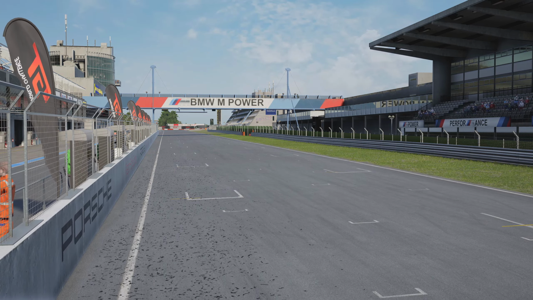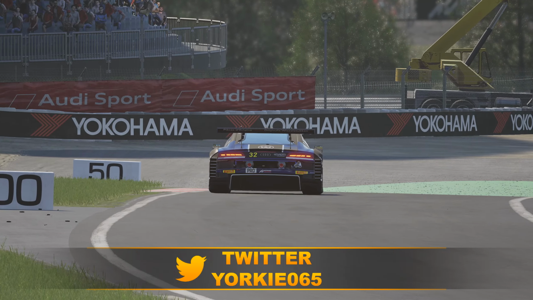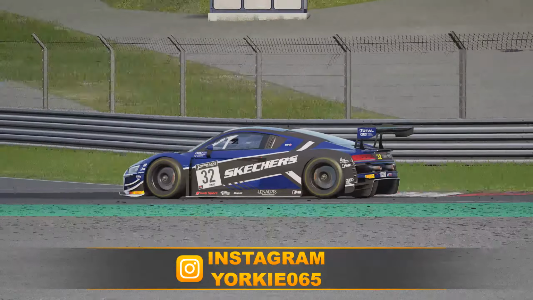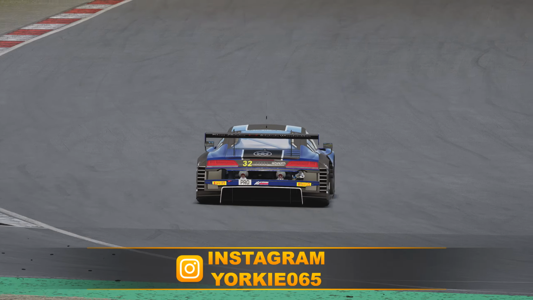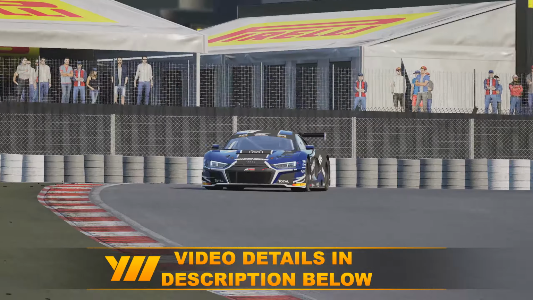My name is Yorkie and welcome to episode 8 of the in-depth track guide series for Assetto Corsa Competizione, the series where we go through each circuit, breaking it down corner by corner, giving you all the juicy knowledge, tips and information that you need to learn each track properly and improve your lap times.